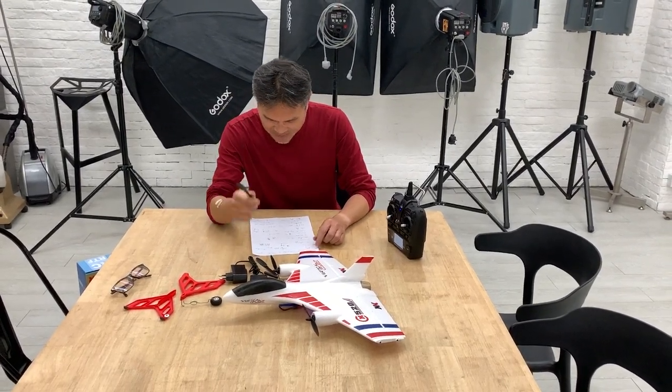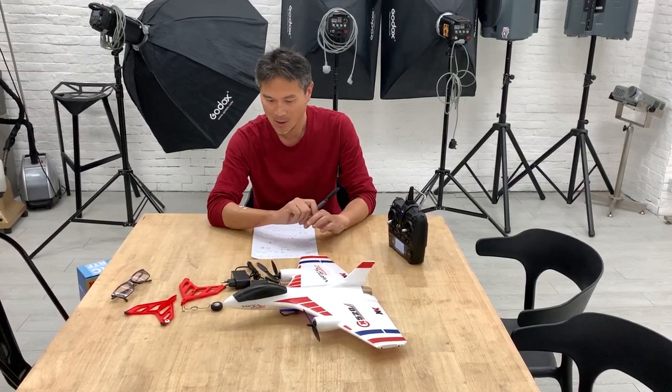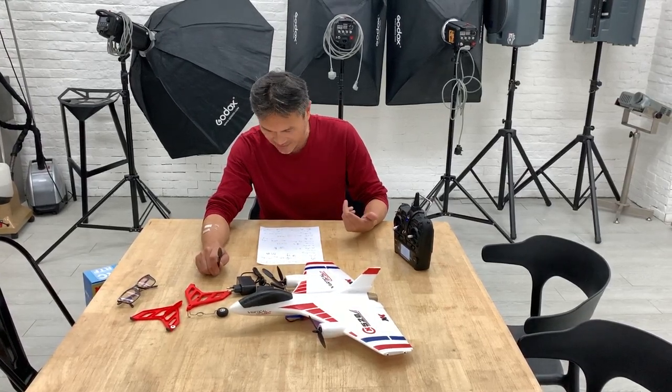Wingmider is selling this plane on my website already. The price is $100 US, plus $45 US worldwide shipping. Wherever you are, Russia, South Africa, North America, the shipping cost is fixed at $45 US. But actually, I'll benefit some from the shipping cost, because the shipping cost we pay is more than 45.